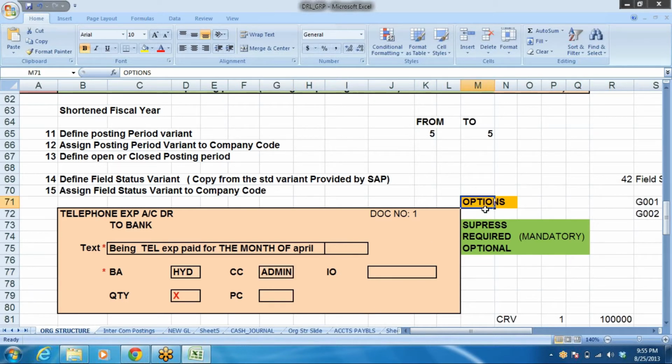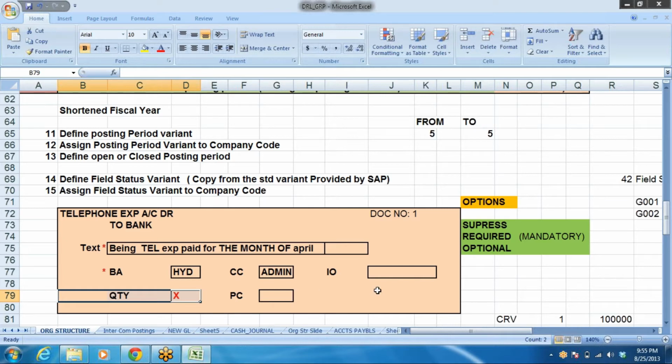There are 3 options. One is suppress, another is required, third is optional. If you suppress, say for example for telephone expenses, I don't require the quantity field, so I'll suppress this. Once I suppress it, that field will not be visible to the user at the time of accounting entry.